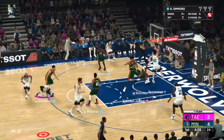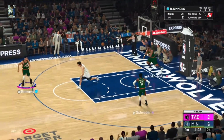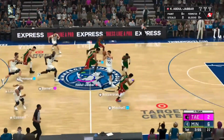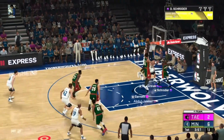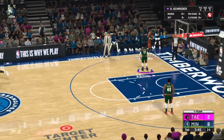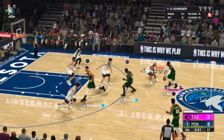Here's Serbiak, and that one is stuffed right through. Flying high and throwing it down with the one hand. One of his favorite moves right there, guys. Garnett controls the rebound and puts it back up and in. You know we talk about it all the time, guys. Those second chance buckets, always the result of that extra effort.